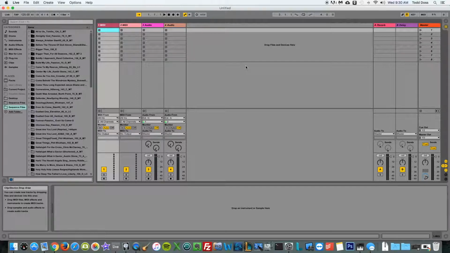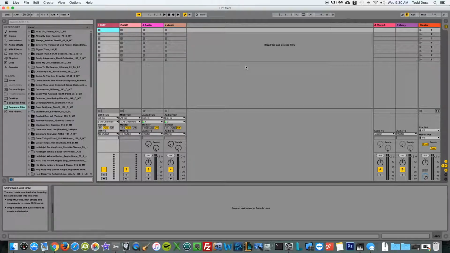Let me also clue you in on this. This is going to be geared more towards churches, so for worship leaders, music directors, your creative guys that are junkies that like to chop up songs behind the scenes. This is going to be more for the church service setting on a Sunday or for your ministry services. This is not going to be more like DJ or special effects or anything. If you need that information, that might not be this video for you. But for churches, hopefully this will give you a basic understanding of how you can use Ableton to enhance your services as far as supportive audio that you might need that you can't provide live on stage.